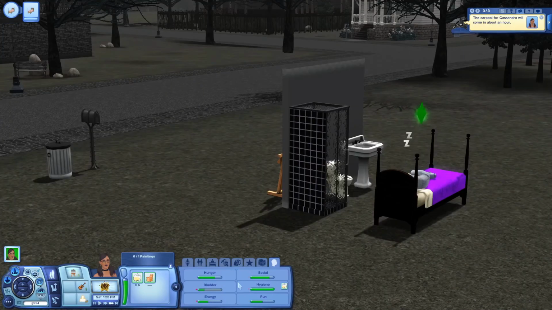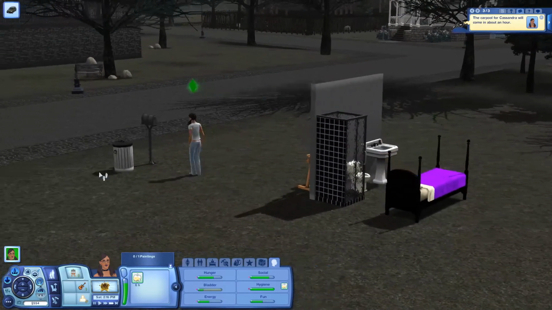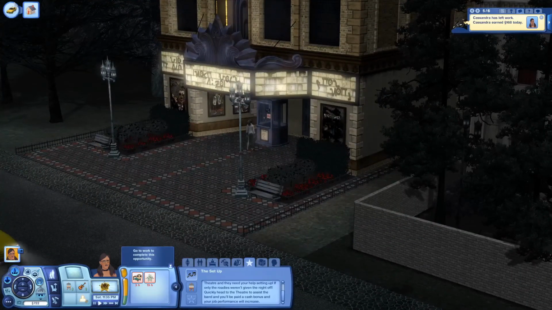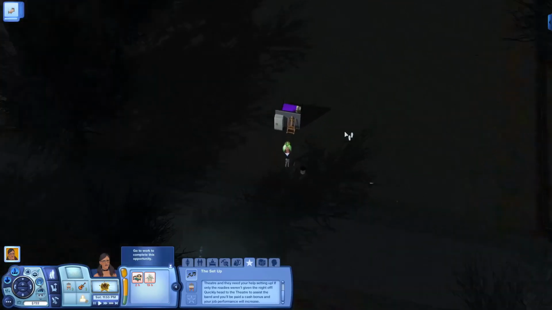I'm gonna have her have a quick nap before she goes to work just to get that energy up a tiny bit more. Okay, wake up, Cassandra. It's time to get back to the grind. Go to work to complete this opportunity, and she's off tomorrow. Ugh. This always happens. You're always one day behind what you need in this game.